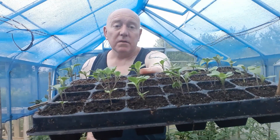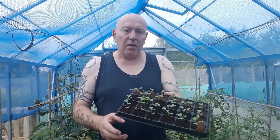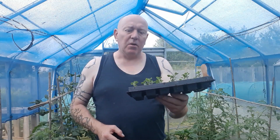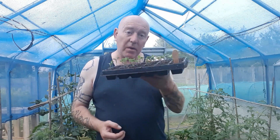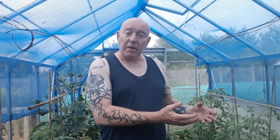We put two seeds in each cell in this tray, so in the event that one didn't work, another one would. And you can see every cell has got a plant in it — all we'll do is pinch out the weaker one and grow on the bigger one. That little tray has got 24 Durham cabbages in it. So just by planning ahead, it makes a lot of difference when you get to a certain point in the year and you're desperate for backup plants because something unexpected happened.